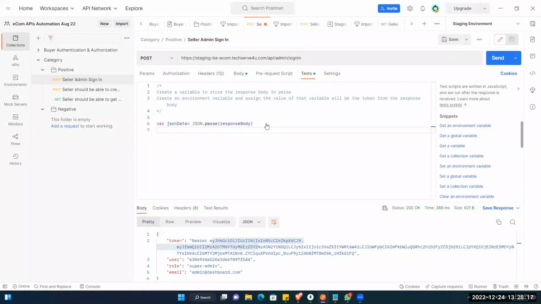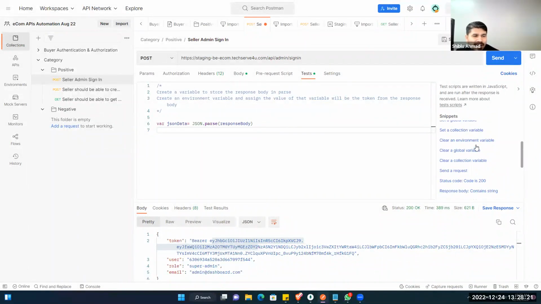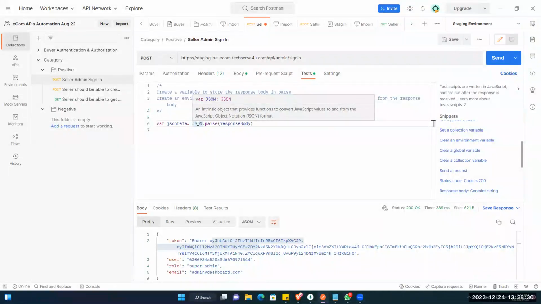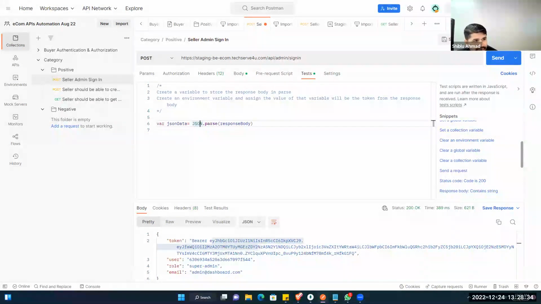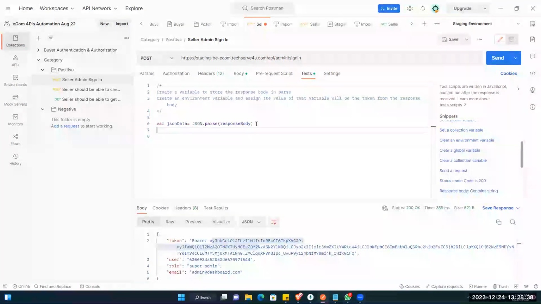Okay. So we created a variable and then we are using that there. So JSON is the class, right? I'm just thinking, so data type. No, I'm just saying, what is this, an object, right? It's an object, yeah. Of course, the class becomes an object. Okay, got it. Then the method, and the method has the parameter response body.